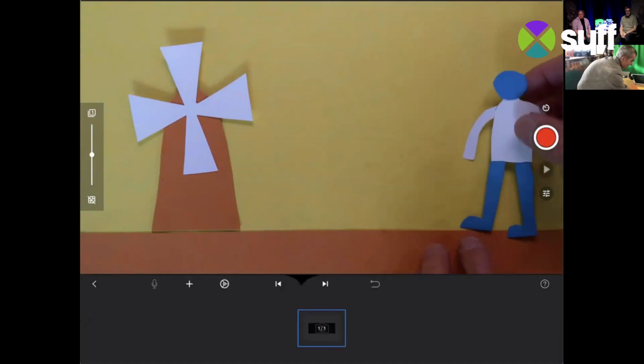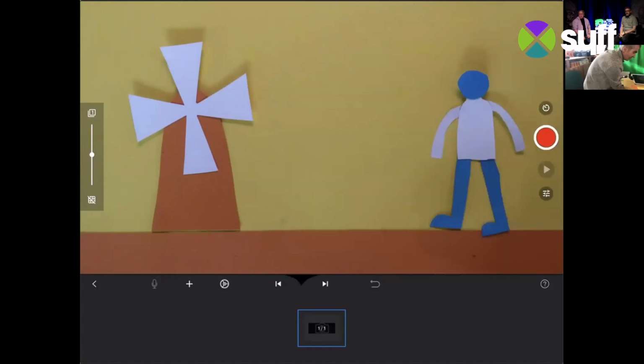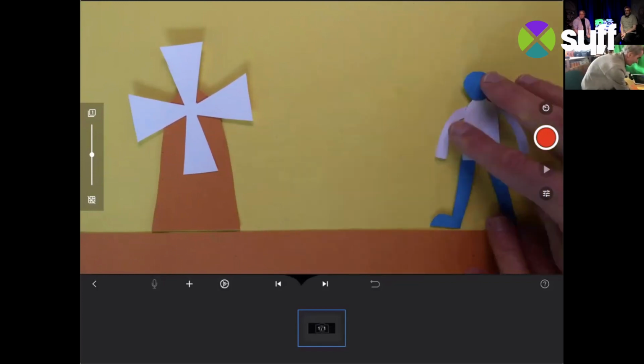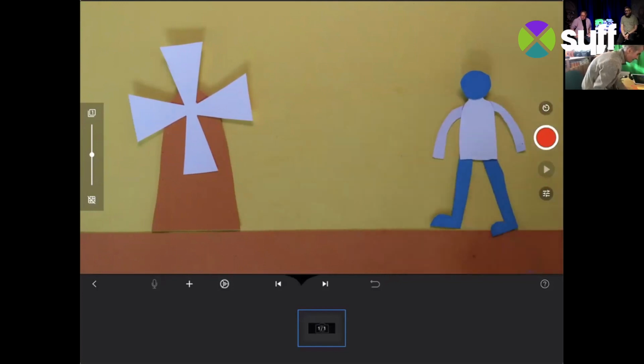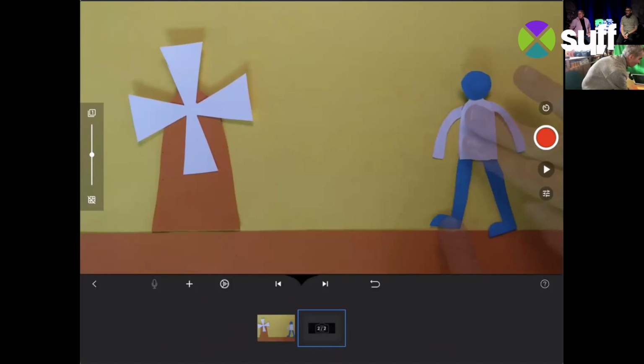So my character's in already. This front foot here is the one that's got the blue tack under. So I'm just going to give that a little press, not too hard. And then I'm just going to get him into position, ready like that. Hopefully nothing else is going to stick down. And then I'm going to take my first frame. And now hopefully I'm into onion skin mode. Yes, I am.